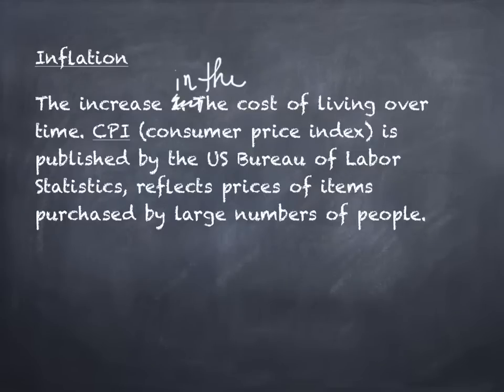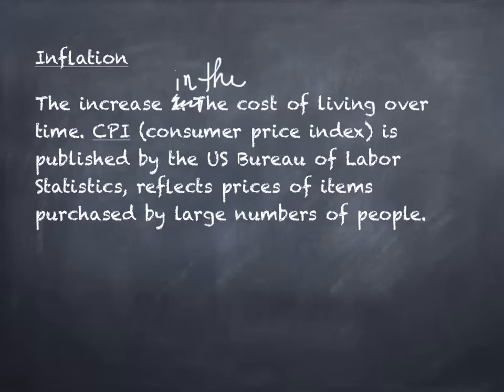CPI is the Consumer Price Index, and what it does is it takes common products that people buy, and it looks at what happens to the increase of the cost of those products over time. So they're real common things, right? We're not talking about Grey Poupon. Not everybody buys it. We're talking about bread and milk and ground beef and chicken and the things that people typically go to the store and buy, green beans, tomatoes, lettuce.